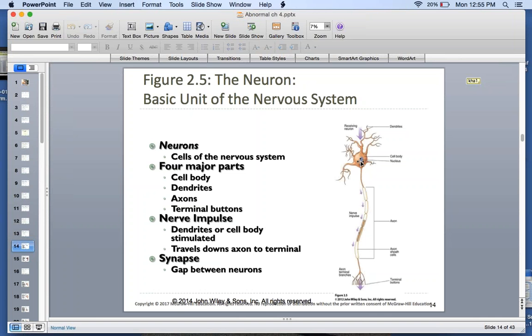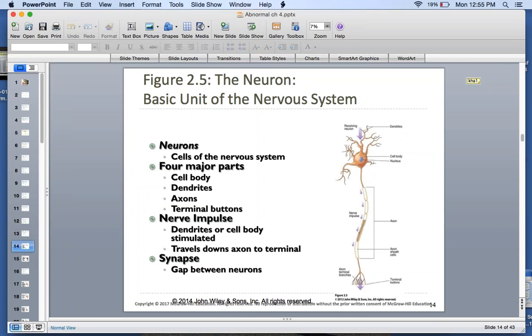But the information goes like that down here and comes out and then on to the next one, and it goes in and it stores up and it goes out. Now, of course, this all happens really, really fast. Sometimes I like to sit around and think about my brain sending information as I'm thinking, but then sometimes that's a little too much to think about. Okay, so those are our major parts: cell body, dendrites, axon, terminal buttons. The nerve impulse is what I'm talking about, that action potential.